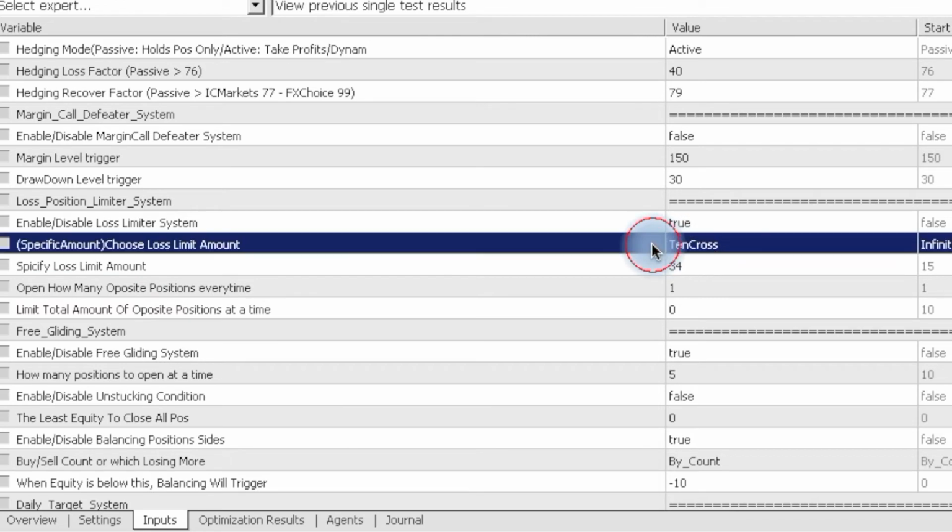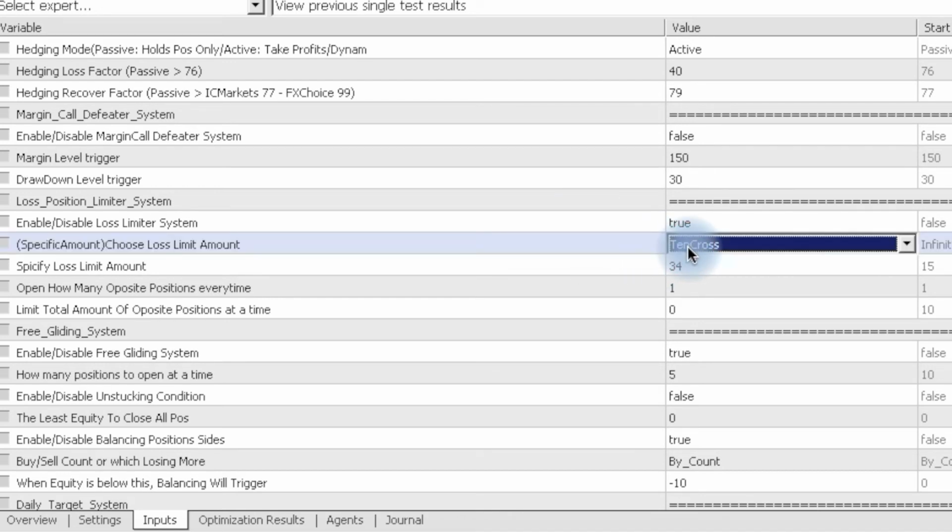Now, if I had a sell position at 1,825, but the price, instead of going down in my favor, went up opposite to my favor, so I'm losing. But it did not cross the 30. It did not cross 1,830. The position will not close because it might go back again or might go down again. But if it crosses the 1,830 and goes to 1,831, it will close my position. This is the 10 cross.